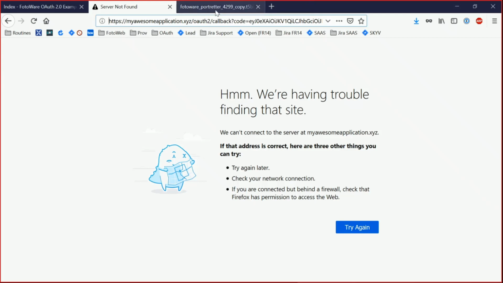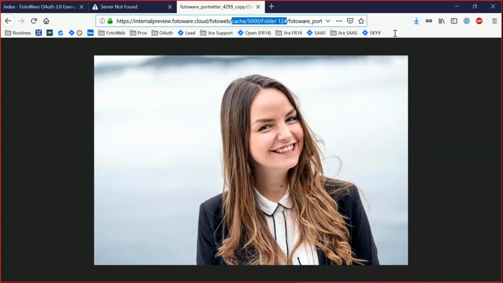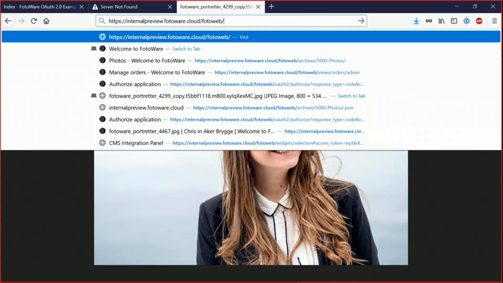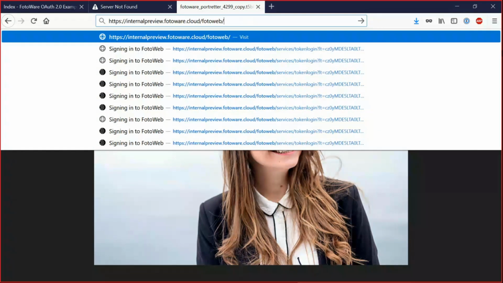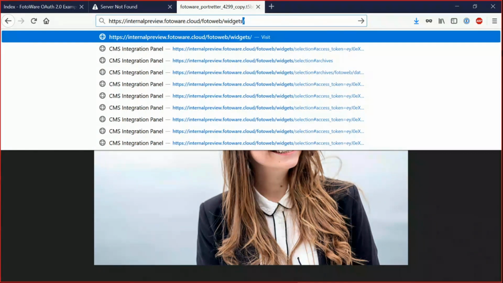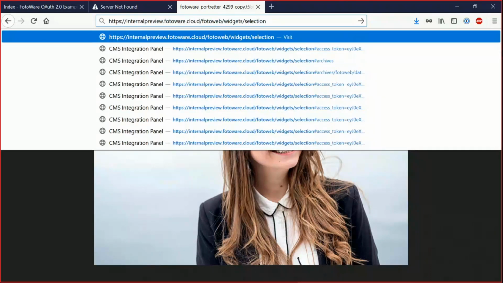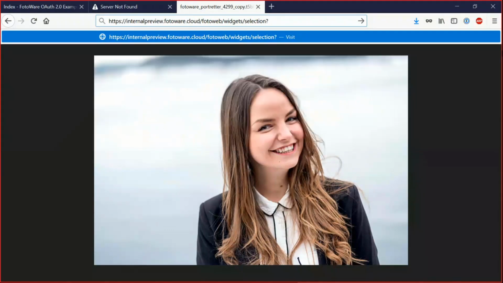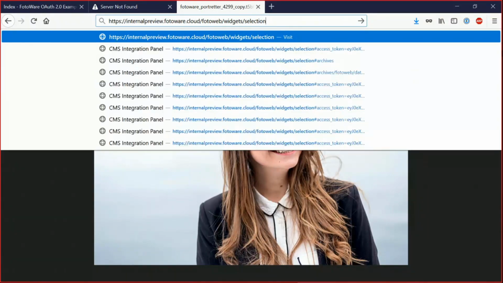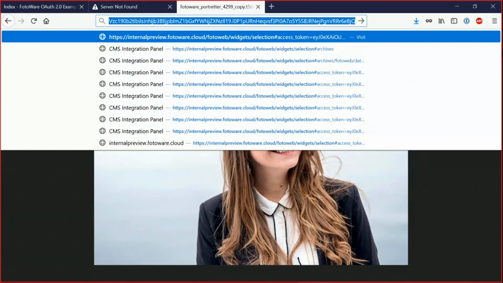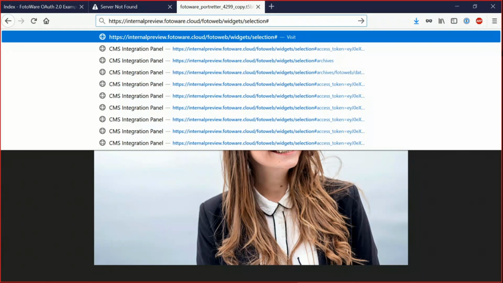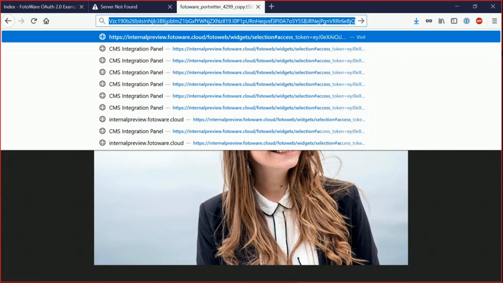Well, this one was fine. And I can add widgets/selection to the path. You may remember this URL, and then I can add a parameter. It has to be a fragment parameter for various internal reasons.